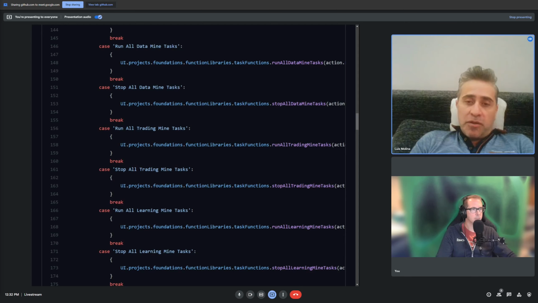And if not, you create a new function library, you put your function there, and you must not forget to declare this new function library inside the project schema files, right? And then you type the code of your new function, and that should work. That is everything you need to know to add a new action for any of the nodes that you have created. Is this clear? Yes.